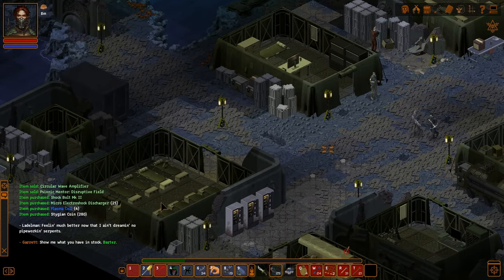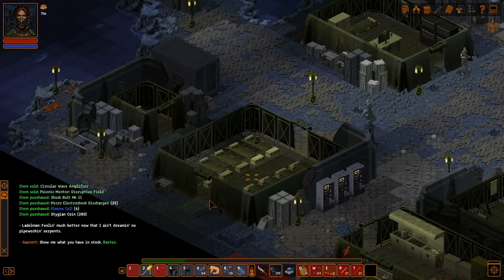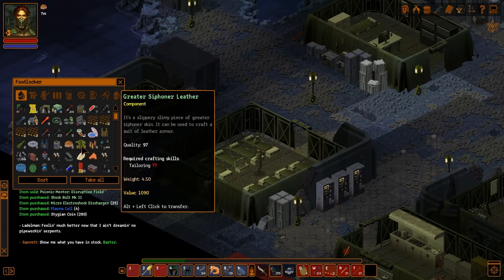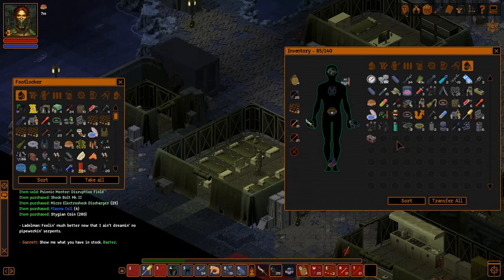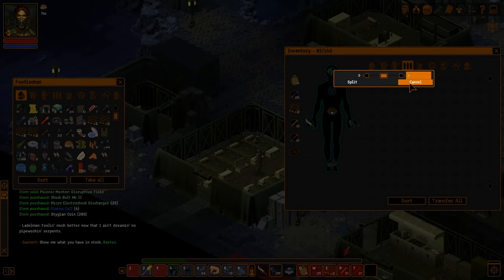Let's store this stuff in our footlocker. Then we'll try turning... Sec Trooper! We'll try to turn this stuff in. As you can see, I've dropped off a ton of crap here as well. MK2 bolt. Add two of the rest of them. I don't need... Actually, hold on a second.